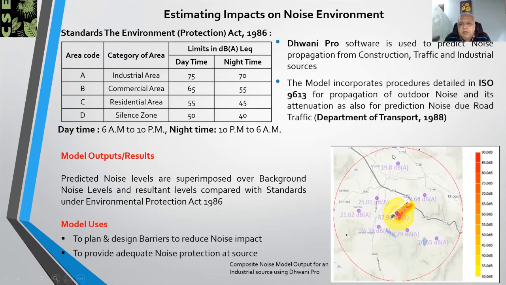This is a typical output which we have got for a chemical site in, I think, the Khopoli area, where the impacts were from the manufacturing activities. They had a small captive power plant there, and there was a lot of road traffic which had been generated. So the combined impact due to road traffic, the captive power plant and the operation of various major machineries like compressors and blowers was modeled, and we got an impact which shows the level of impact.